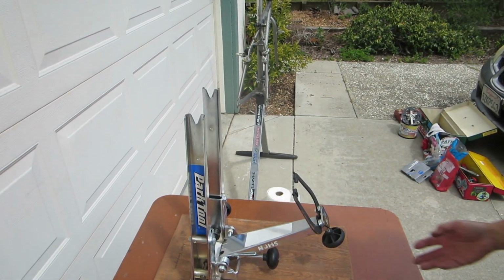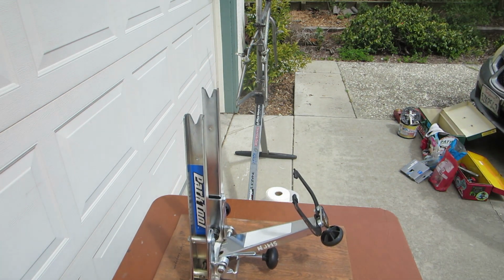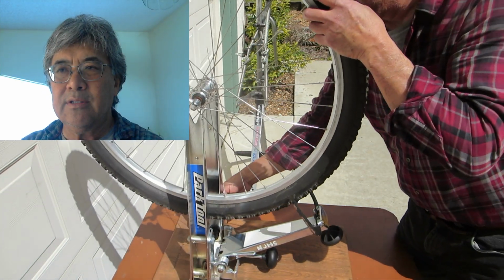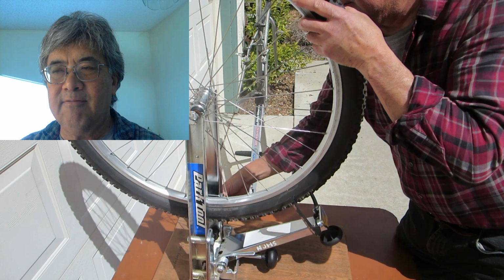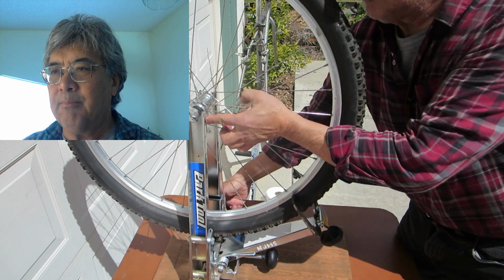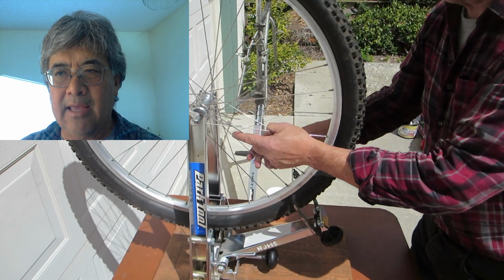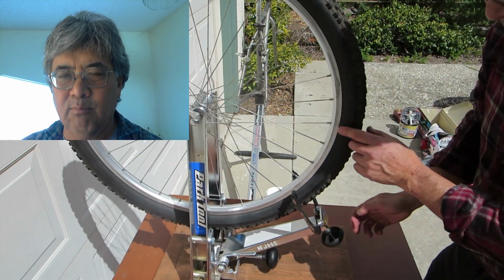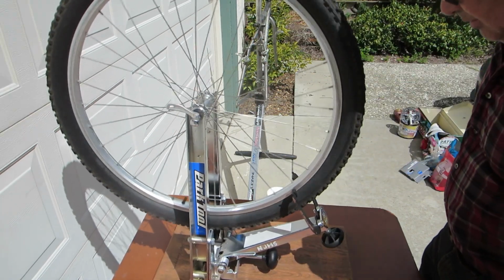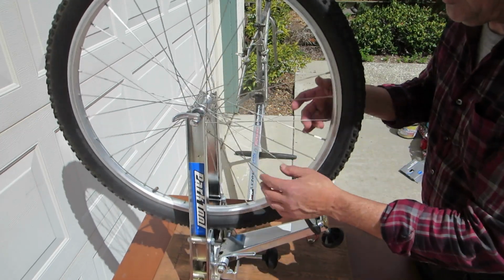Okay, let's screw the wheel. We'll open up the jaws. Now, learning to true wheels is probably one of the most important and valuable skills you can have in repairing bikes. And so, when you don't have the type of truing stands that I have, you can learn to true a wheel on the bike and do a pretty good job at it. I usually start with the front wheel, so the left side and the right side, skewer here.